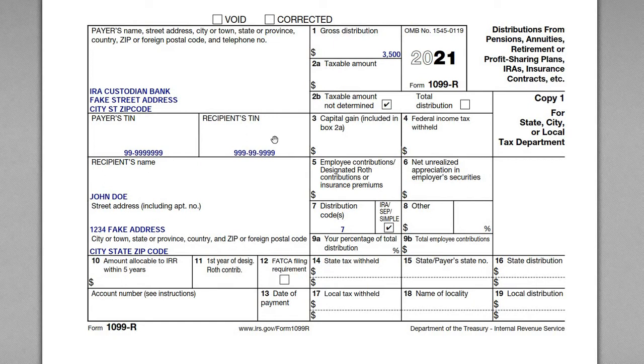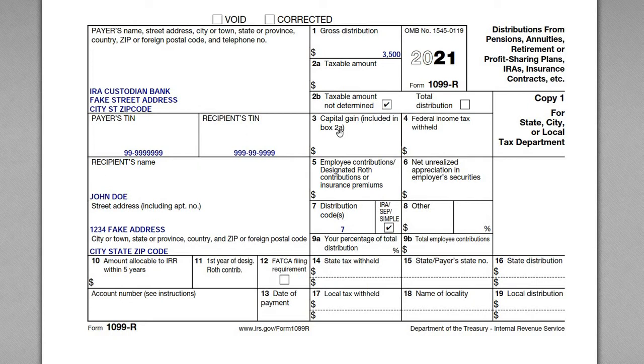So this is a sample 1099-R. Looks familiar to a lot of taxpayers. So you've got this from whatever the bank or the custodian is. It's got the name of the taxpayer. And because this is a traditional IRA, typically what we see is you'll get the gross distribution amount. So John here took $3,500 out of his traditional IRA during the year. And then in box 2A, the taxable amount will be 0. And then there'll be a box 2B checked here, taxable amount not determined.